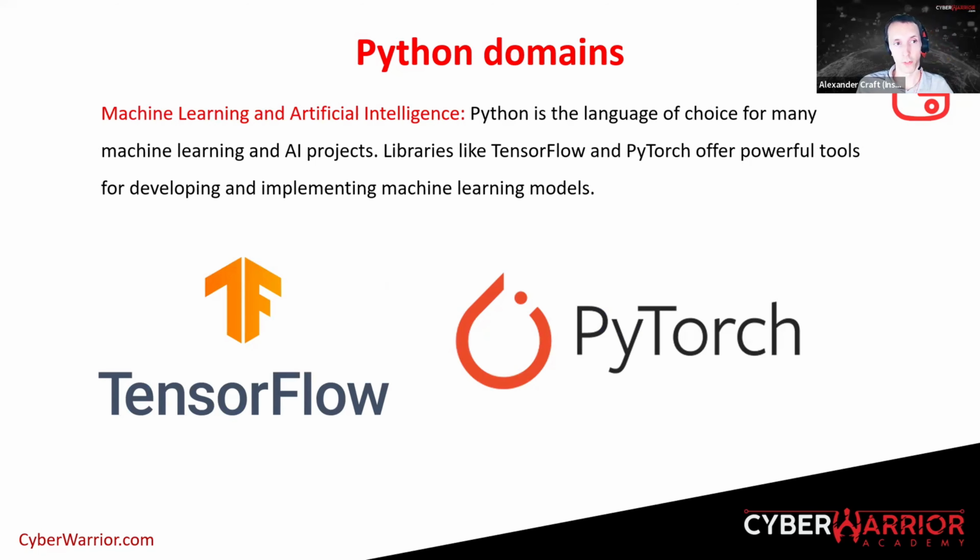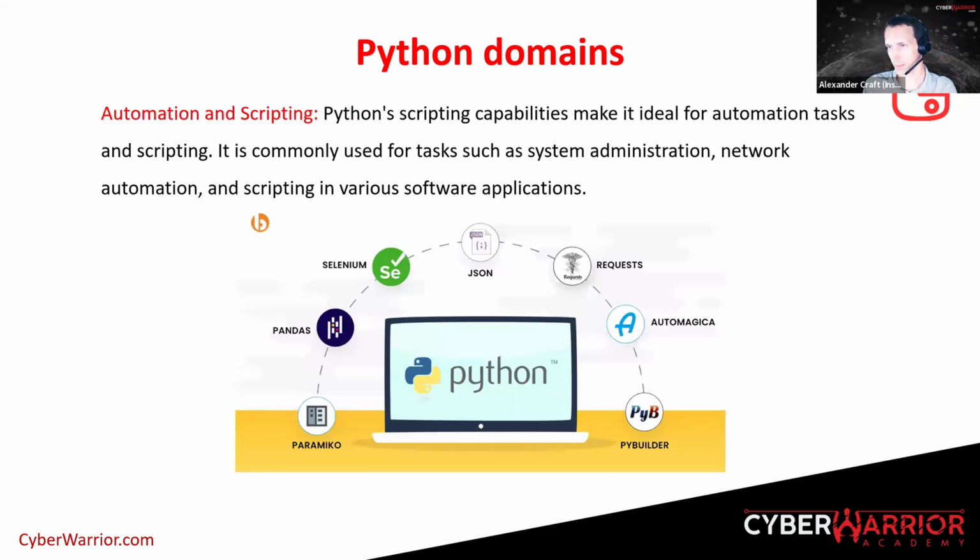It is also very good for artificial intelligence. It's pretty much the choice for many people learning AI and running AI projects. There are libraries like TensorFlow and PyTorch that allow us to develop and implement machine learning models and things of that nature. We'll touch on that in a moment.